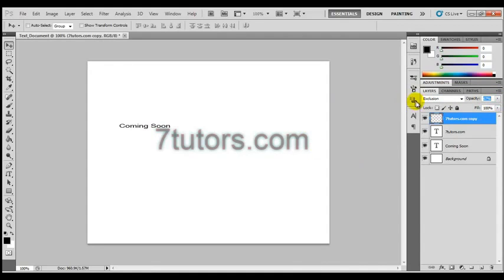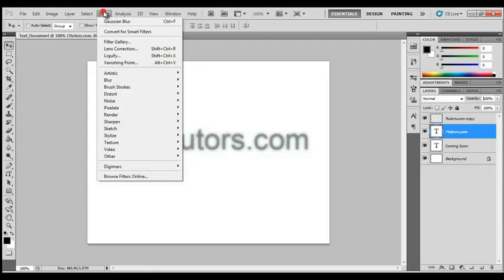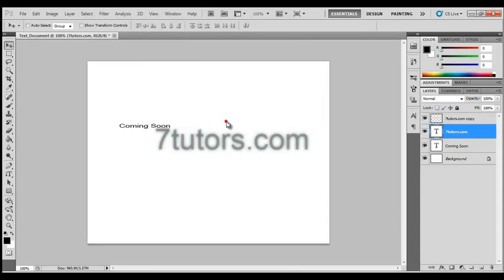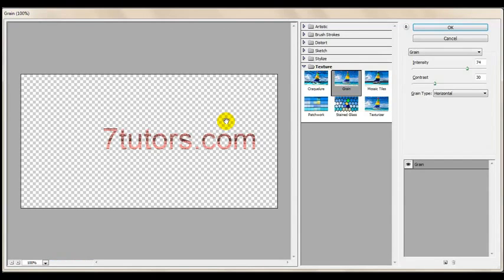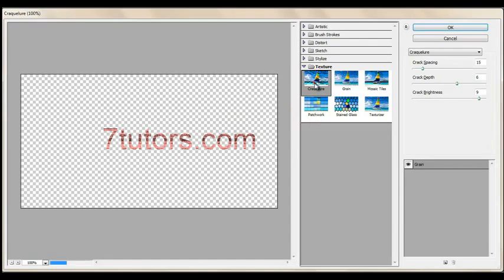And you can add more effects to that layer or to a different layer. So let's add an effect to the layer beneath it. So we'll just change the look and feel of the 7 tutors beneath that. So we'll come to texture, and then we'll choose grain, rasterize. Then you can choose from whatever options are available.